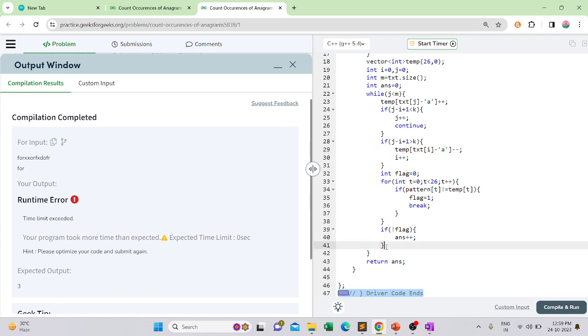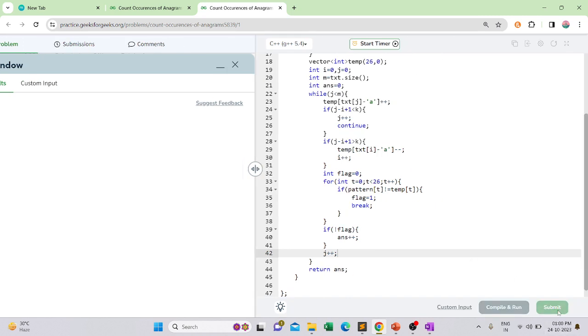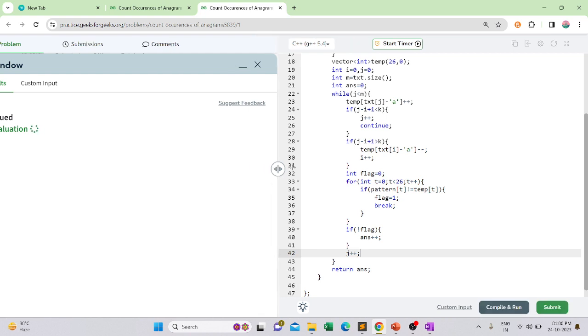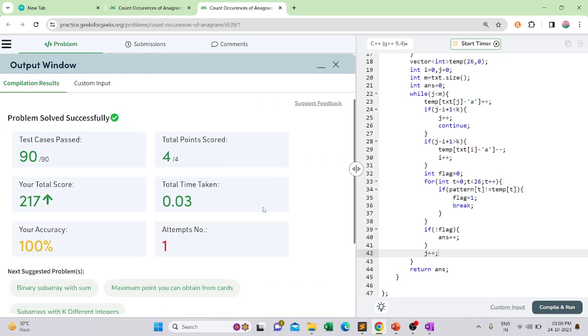We missed j++ over here once again. Okay, we got our answer. Let's submit it. Okay, it passed all the test cases.